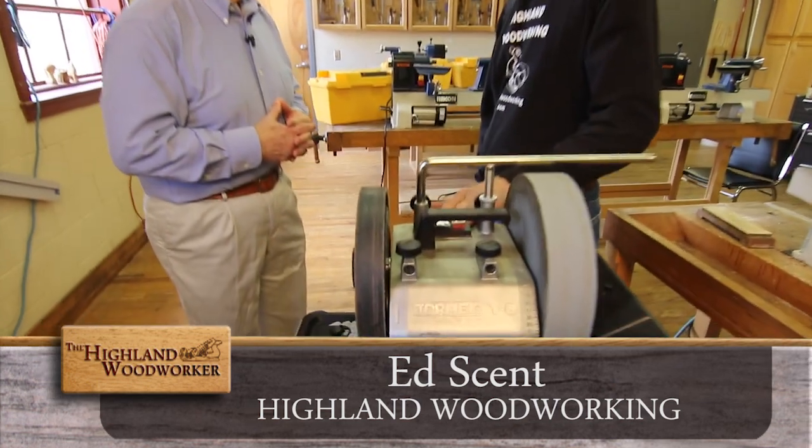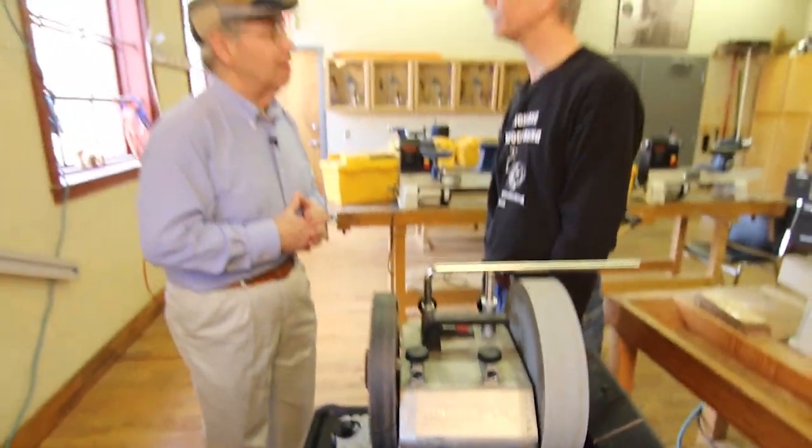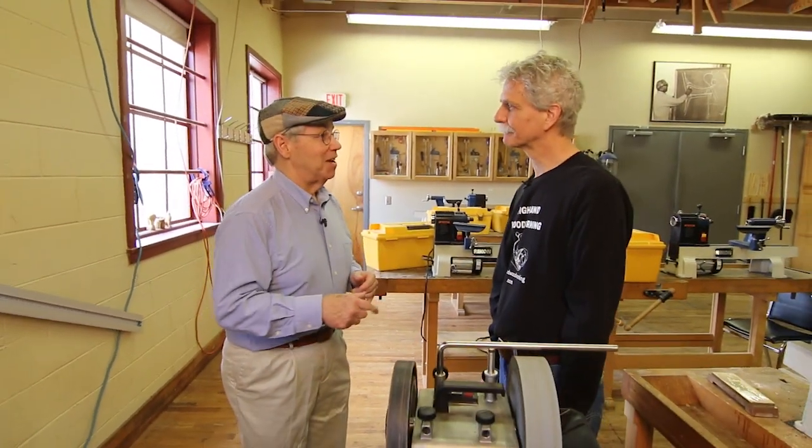Edson, what's in the Highland Woodworking Toolbox today? Sharpening with the Tormek, and you know how important it is to have sharp tools to let your woodworking get to the place where you want it to get. You can't do it without sharp tools. Well, let's see how you can get them sharp.